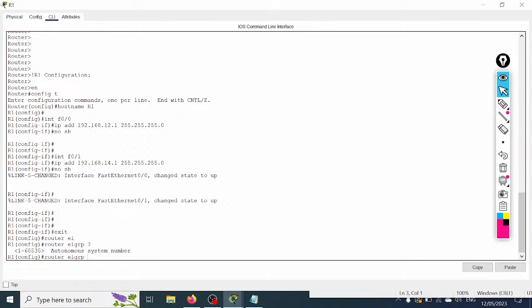In the BGP, if we have different AS number, we are calling that is a EBGP. But in the BGP, if we have the same AS number, we are calling IBGP. Okay, so in BGP, we are using same or different. If both are same, then we are calling that is IBGP, internal BGP. If we are having the different AS number, then we are calling EBGP, external BGP. But here in the EIGRP, we need to use the same AS. If you use different AS, then it will not work.